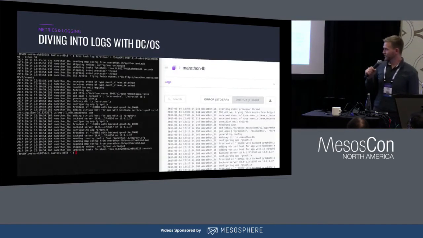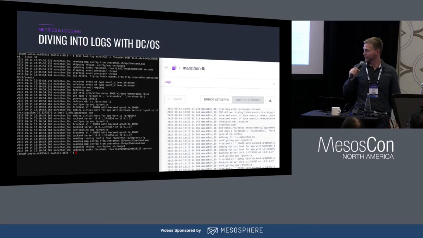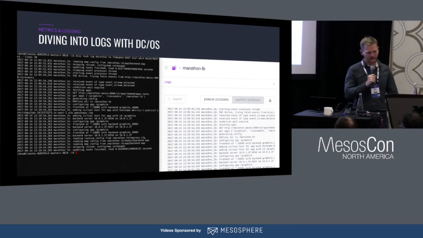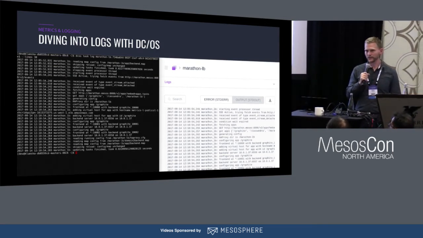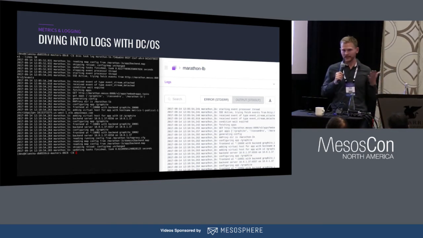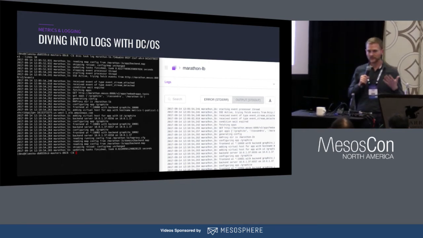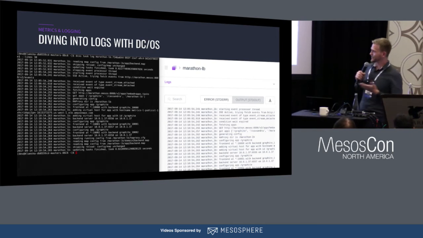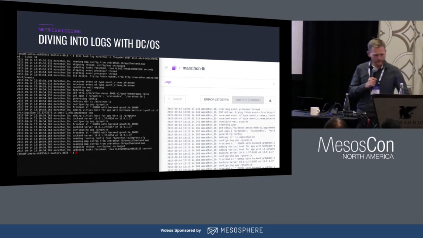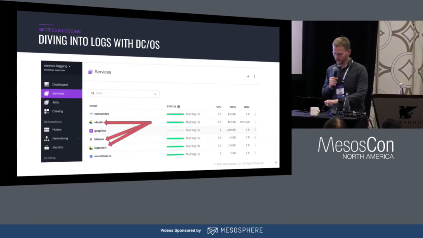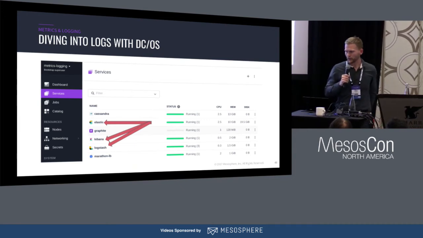So we give you some tools to help a little bit in Mesos and DCOS. On the left, we have the output from the CLI when you're calling out one particular instance, saying, okay, what's happened with that? And on the right, we have the same log spooling through the UI. But so far, what I've told you isn't particularly new. It's probably familiar to everybody. And if you're familiar with the Mesos logs interface, this is pretty much the same thing. So I wanted to speak to what DCOS can do a bit more.